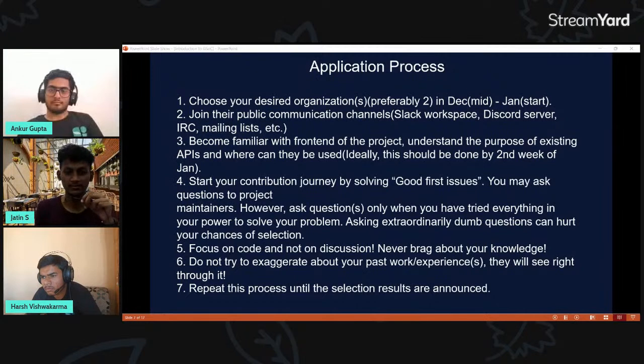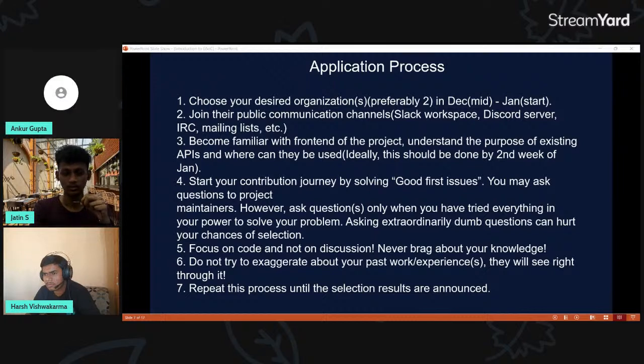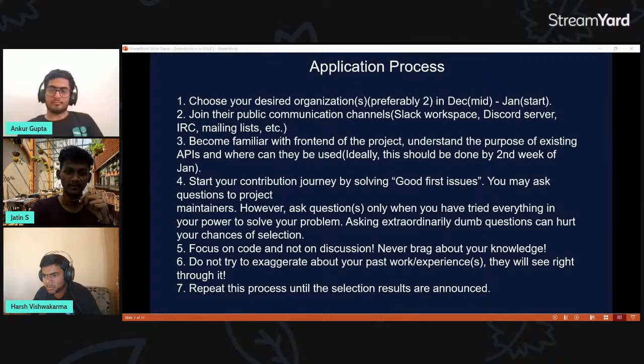So the next step is after choosing the organization. But before going into that, how will you choose the organization? Let's say I know Python or JavaScript. There is the Google Summer of Code official website, named summerofcode.withgoogle.com. Go there. There will be a search box, and there will be a list of the organizations.